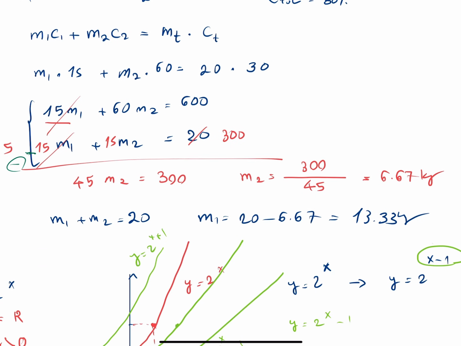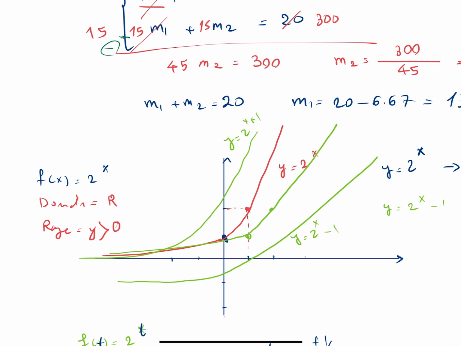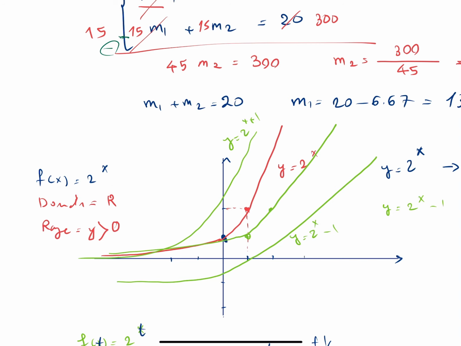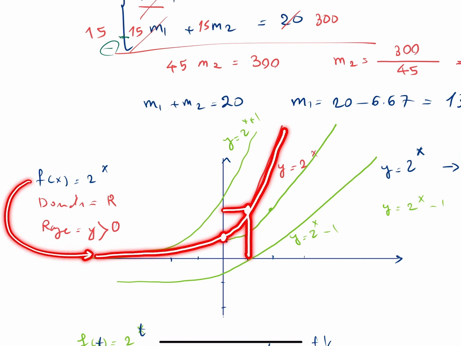Second question: plot the equation and find the domain, range, and transformation. It's very easy. For example, if we want to draw 2 power x, first we always have to find, here, when x is 0, y is 1. And what is the number here? 2. I have to find the 2 here. Then go 1 on the x-axis and find the second point, and always come from here and go in this direction. It is 2 power x.